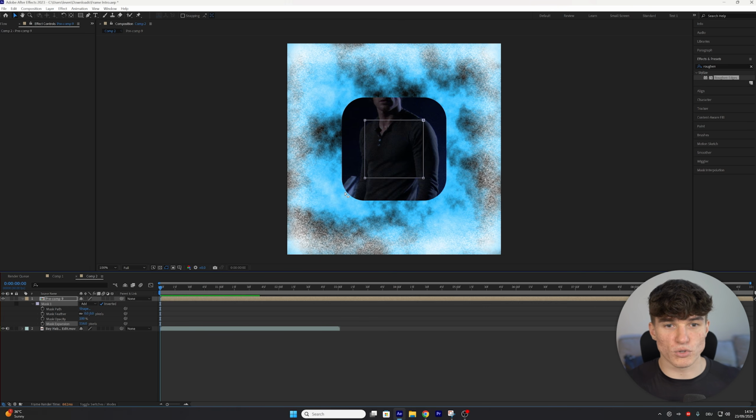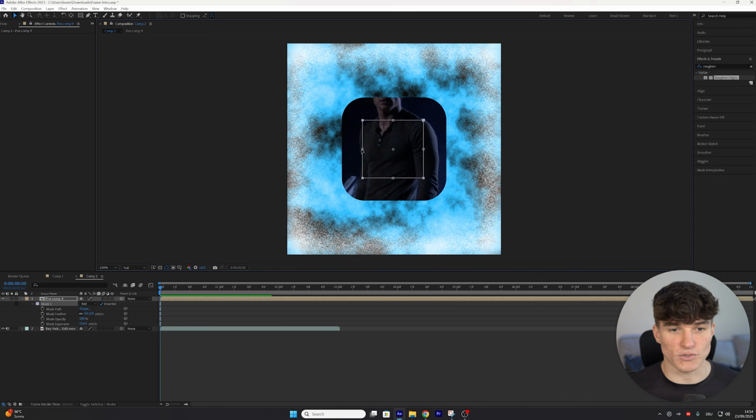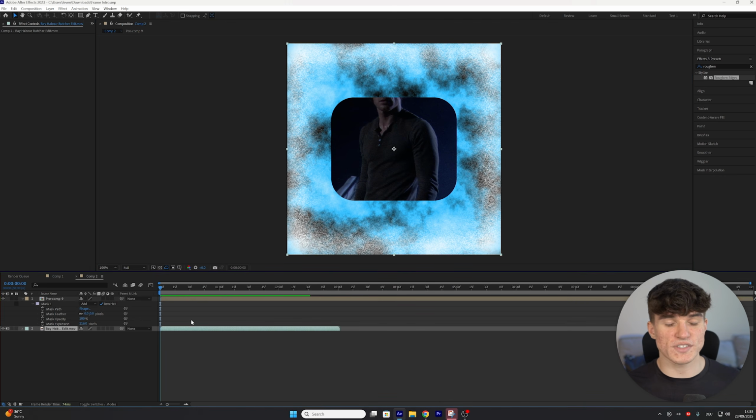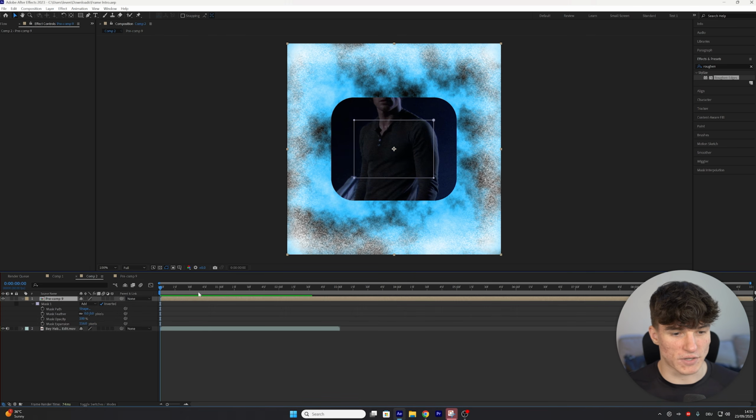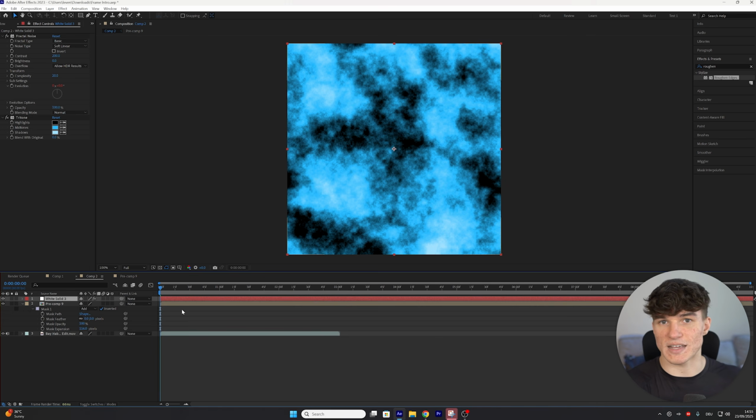I also want the proportions to be a bit more like a rectangle, less like a square, so I'm just going to double click onto the mask and drag it a bit towards the left on both sides. Once that is done, we also want to create some particles, and for that, I'm going to double click onto this pre-composition, copy the bottom layer where we have our blue texture by pressing Ctrl and C, then go back to the main composition and paste it by pressing Ctrl and V. This will just give us the exact same solid again, so we can keep the same texture for our particles.